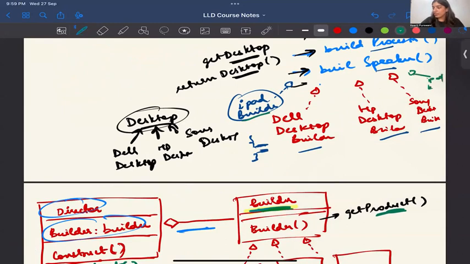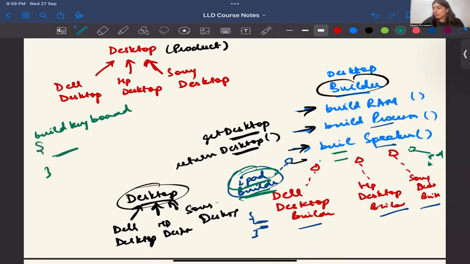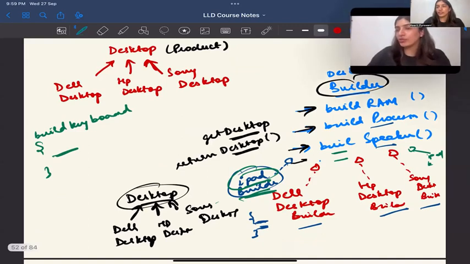Now I have some functions, say build keyboard, build mouse, and it doesn't make sense to have build keyboard or build mouse for an iPad builder. If we have to force fit, we are going to create a dummy method and do nothing inside it, which is not the correct way, and is exactly what we are trying to solve.